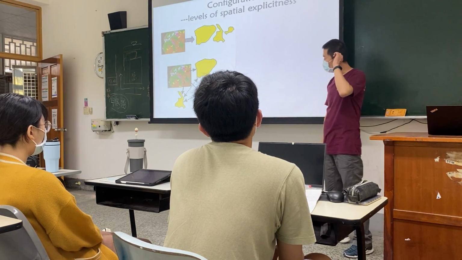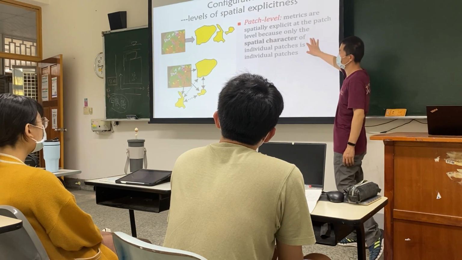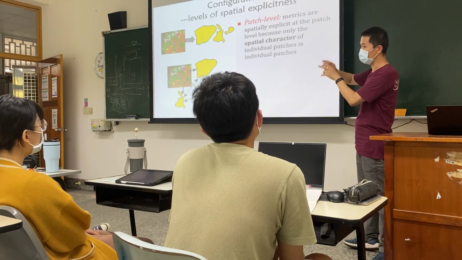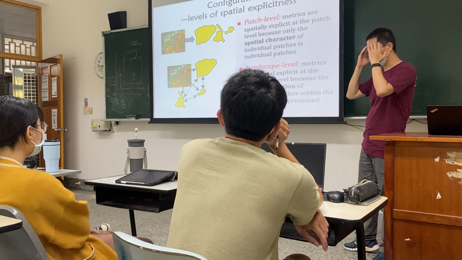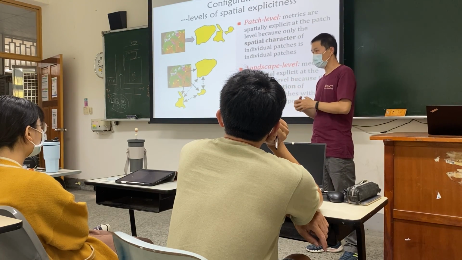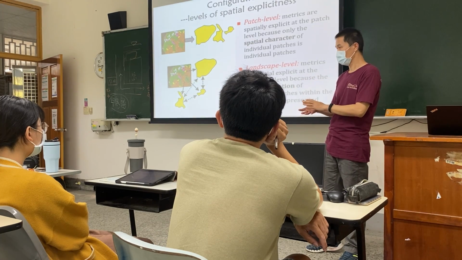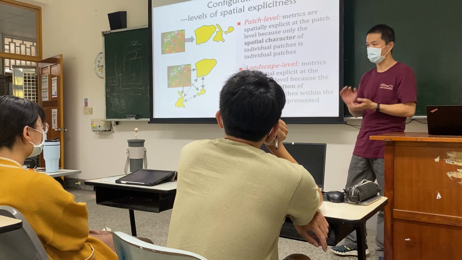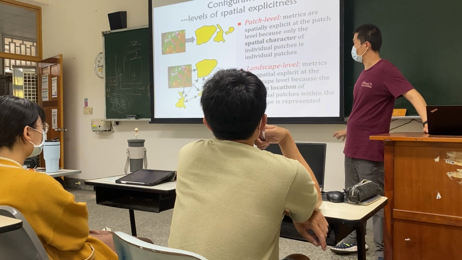And then if we consider all the patches in this cover type, we are at a different level. So this is the patch level index. A lot of the time, you can calculate a certain metric with this level and also with the landscape level. So you need to really have those ideas in mind to make sure that you understand the metrics, because they will just give you a calculation. For example, dominance index, or sometimes mean nearest neighbor distance, and you need to make sure that both of them will have a similar name, but one is for class and one is for landscape. This is something very important, and it's actually very easy to be confused. So that's what I want to focus on.